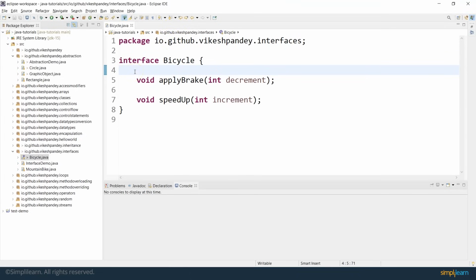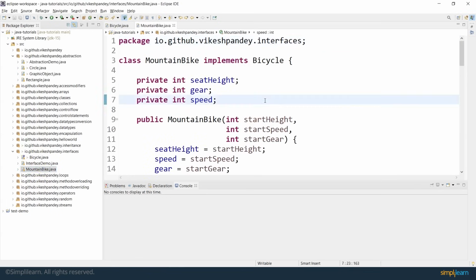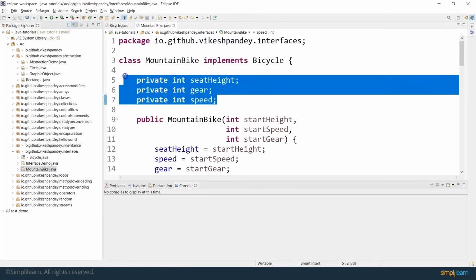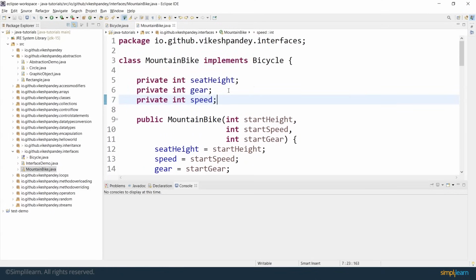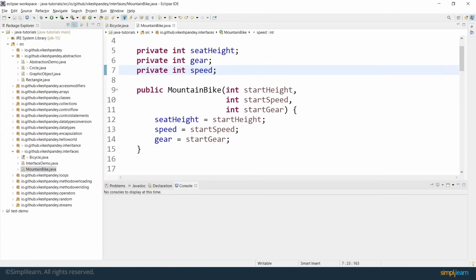And remember that interfaces are only for contracts or specifications, whereas in the case of an abstract class, you can write a concrete behavior as well in terms of a concrete method in the base class. In interfaces, there's no concrete implementation in the base class. In abstract classes, yes, there can be a concrete implementation in the base class. That's the basic difference. Moving on, I have created a child class here, which is again MountainBike, and it has three properties: seat height, gear, and speed, similar to the previous example. It has a constructor, and remember, again, interfaces cannot be initialized directly, so you do not even need to call a super method here because there is nothing to initialize.